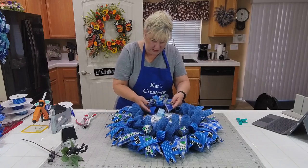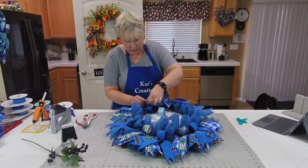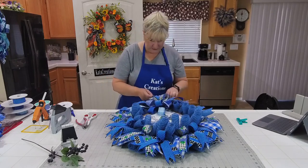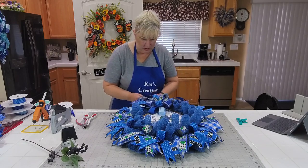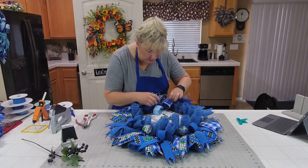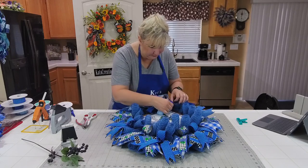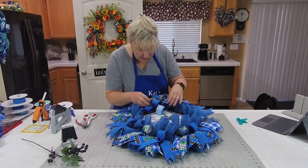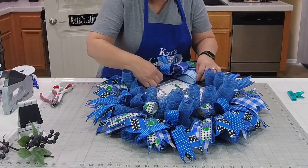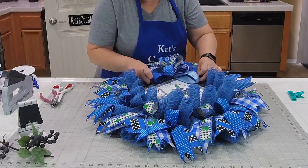So I'm going to bring my loops so they're in the center. My tails are all splayed out, just like so. It depends on what you want to see or not see on your sign. It's up to you. As a designer, I usually just like it to say blueberries. If you want to make sure every single word matches, you would probably split your long ones like this. Here's my two long, and then just rearrange your shorter ones like so.